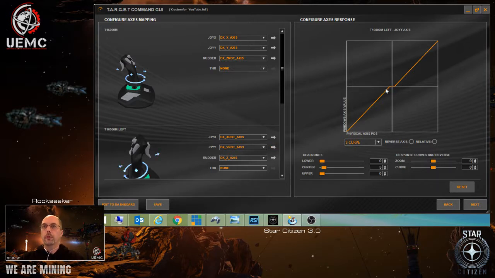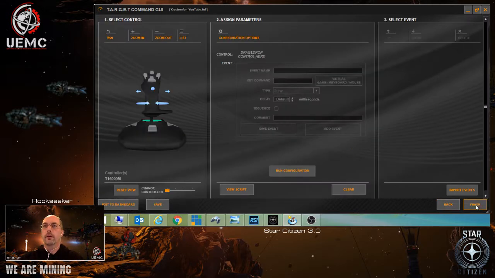Some people say up to 30%, but in my case I prefer to just keep 5%, just enough so that if I go to the left a bit off, it's still just to the left. But if I want to go diagonal, as soon as I go a bit beyond 5% in between, then it's going to be diagonal.